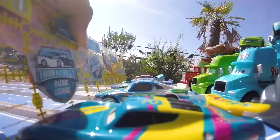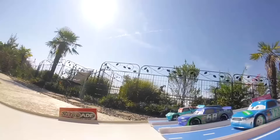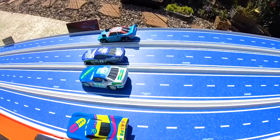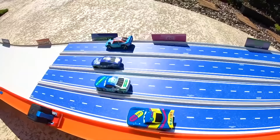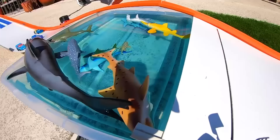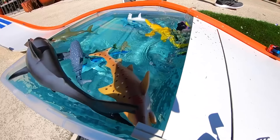Here we see Richie Gunzit starting to fall behind with Dino Draftski settling in third position. Parker Braxton and Fishtail are battling it out for first position, and they all dive into the water. In the aerial replay, our racers mostly start side by side, but Dino Draftski makes contact with Parker Braxton, pushing him into the water. Checking the poolside camera — it looks like all of our racers went straight into the pool. We are going to have to have another race to break this tie.